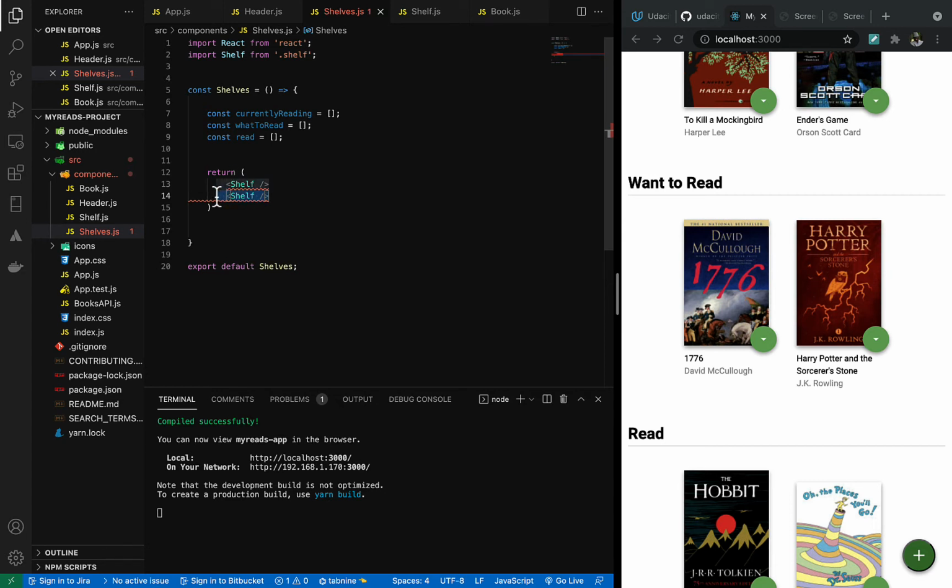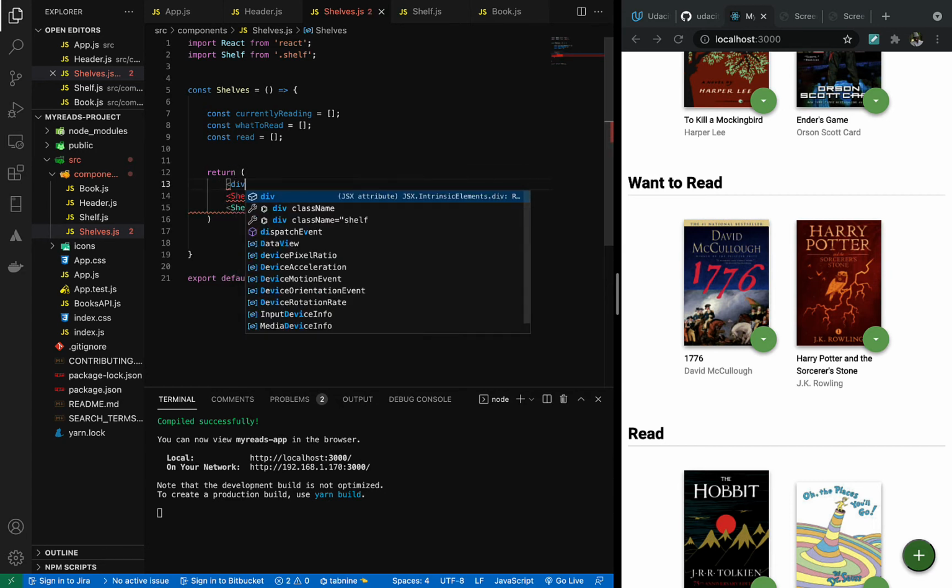But anyway, this needs to be, for example, in a div, because we have to have a parent.